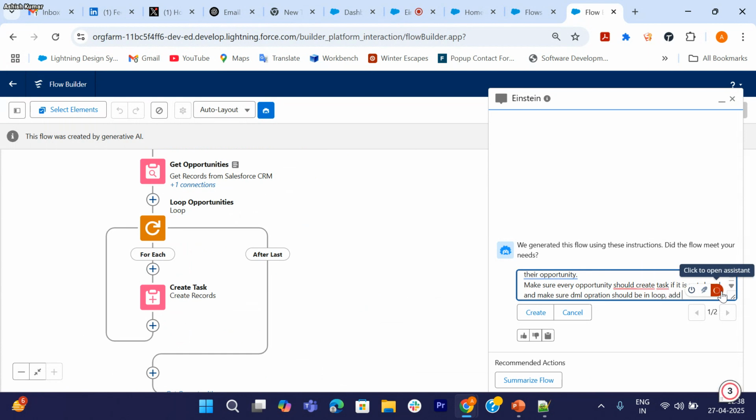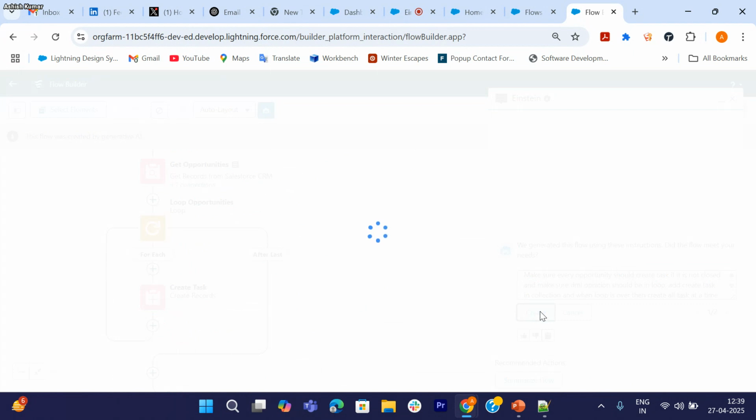Add create task in a collection, and when the loop is over, then create all tasks at a time. So let's see what it is adding now.